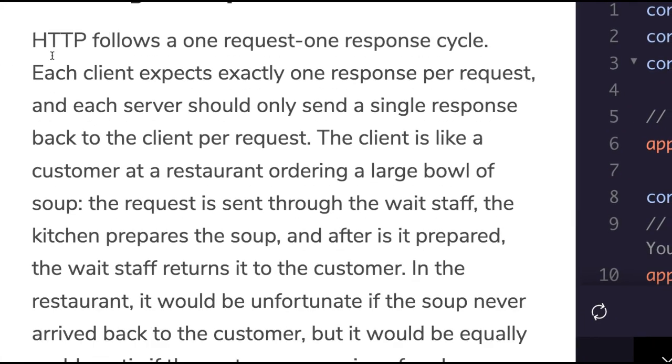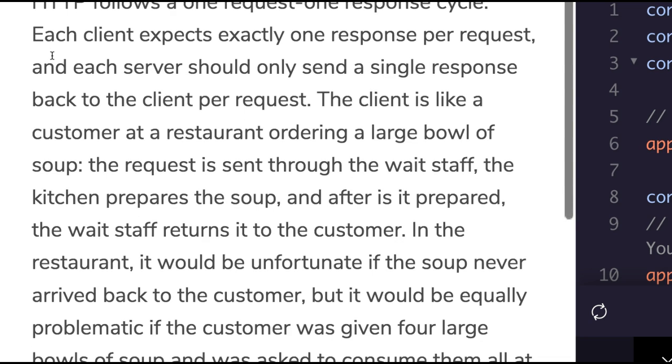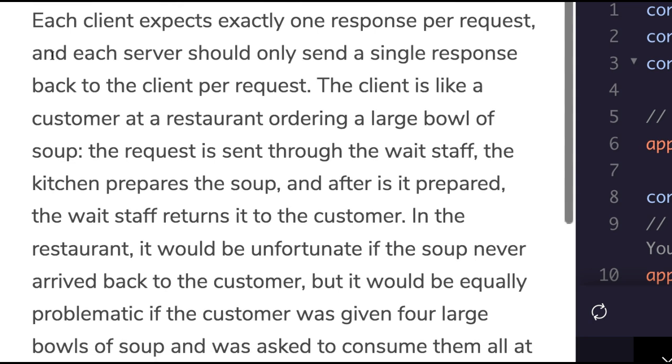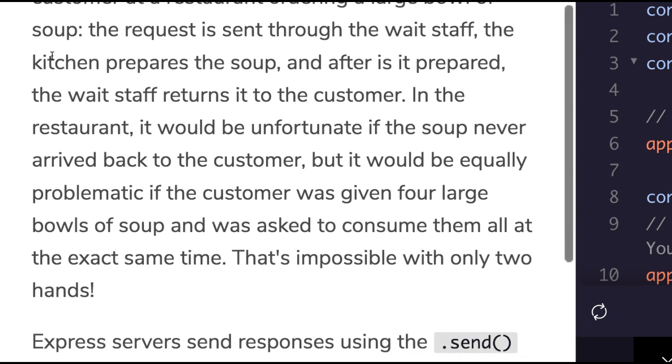It says HTTP follows a one request, one response cycle. Each client expects exactly one response per request, and each server should only send a single response back to the client per request. The client is like a customer at a restaurant ordering a large bowl of soup. The request is sent through the waitstaff.